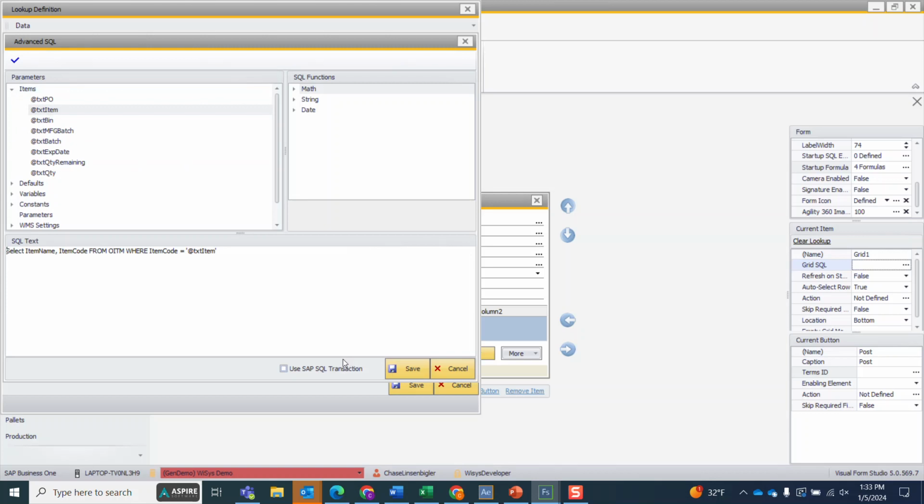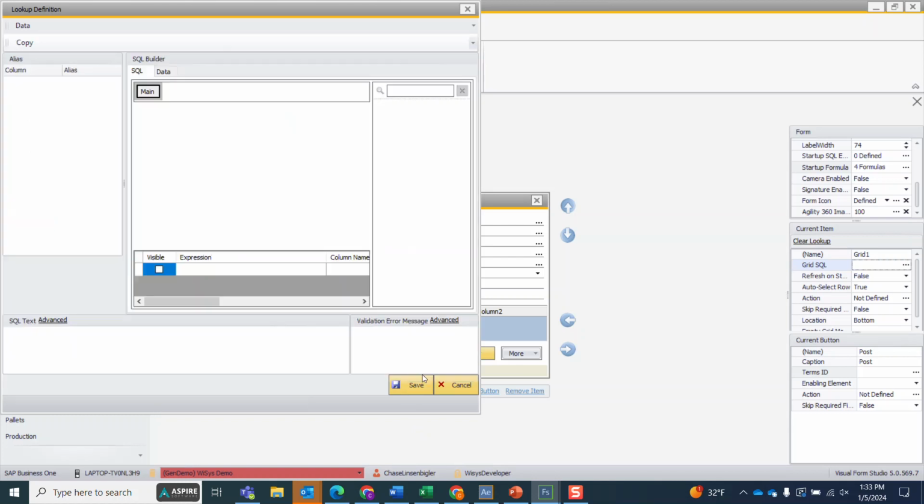I'm just trying not to give myself a headache because I didn't prepare anything beforehand for a query for this grid specifically. Not sure what all fields you would want displayed, but let's say I hid some fields, freed up some space, and I just want this grid to pull item name for me. And instead of item code, we'll grab something else here. We'll do this. So if I save this here, we'll see our whole table.